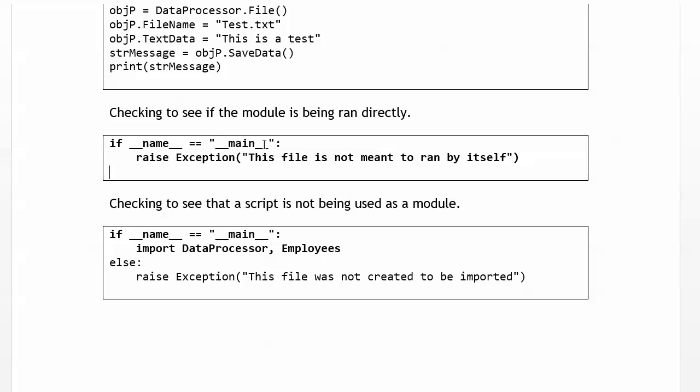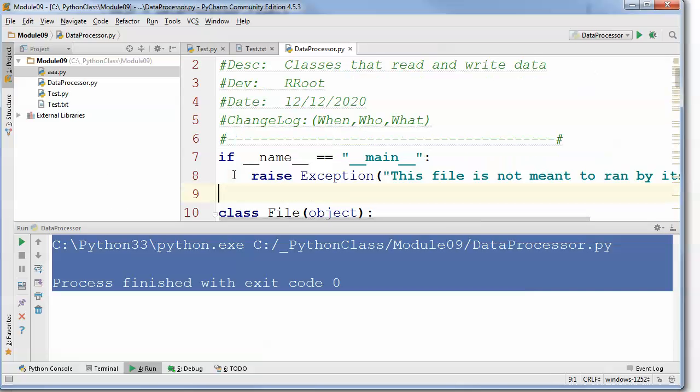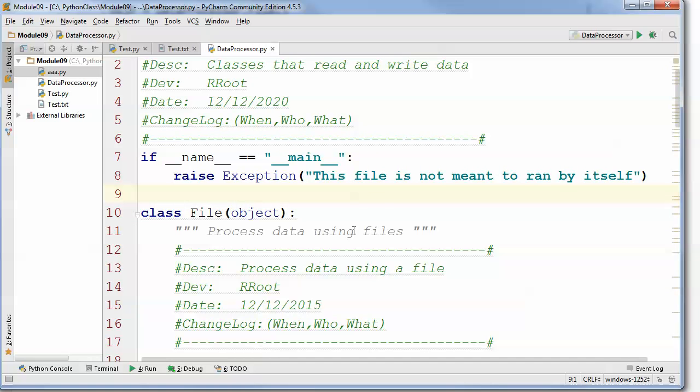And if it's running as main, it means somebody's trying to interact with it directly, and you can raise an exception. You can say, hey, don't do that. This file is not meant to be ran by itself. It's meant to be a module that is used in conjunction with another script file, an actual main module.